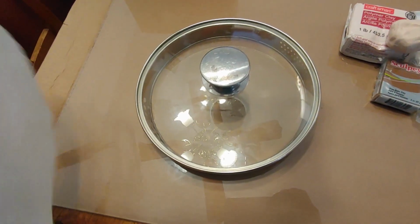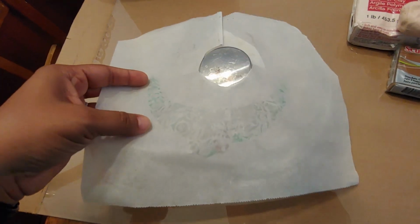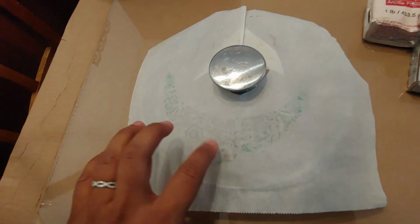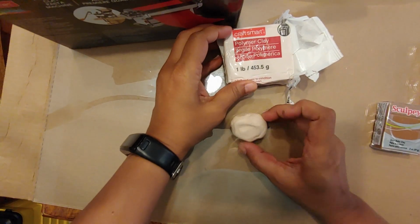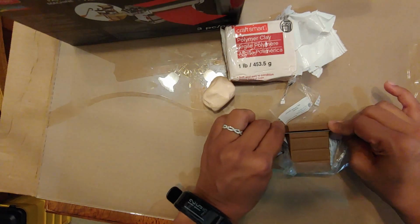You're also going to need a glass lid as a base for the shape of the necklace for it to fit well around your neck, and then I have put a butter paper on top that acts as a barrier and protects the lid. For the base I wanted a light brownish color, so I mixed the Craft Smart clay with the Sculpey 3 clay called Hazelnut.